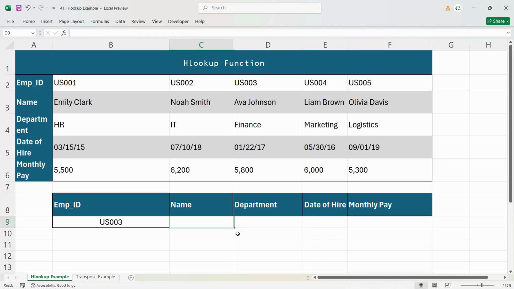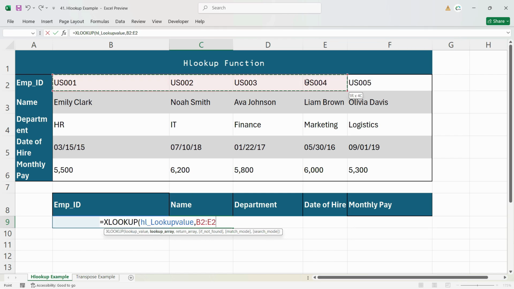Let's try this in the XLOOKUP function. So equals to XLOOKUP. Lookup value is this. Where can this lookup value be found? In the lookup array. So all of this is the lookup array. Let's fix that. And we don't even need to fix because we have already given the name of employee IDs. Return array is, since we are trying to find the names, all of this is the return array.